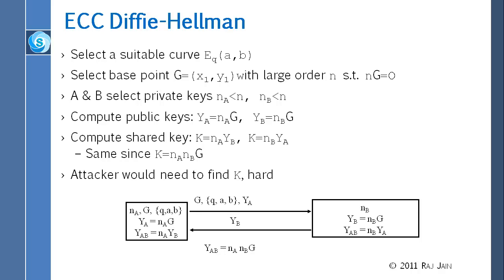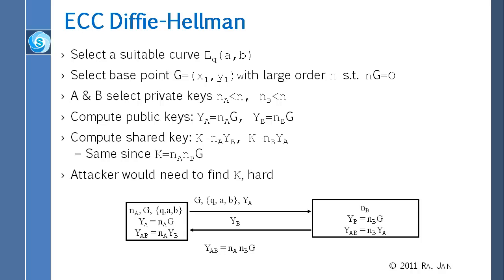So what you do is A selects a random number NA, and it selects a G, which is the generator X1, Y1, and the generator has to be such that the order n is large. Okay, so it need not be a primitive root. I mean, it could be a primitive root, that would be good, because with a primitive root you are guaranteed that it has the highest order. But in the example that we had, where we took the powers of all the numbers up to 5, some numbers have the square equal to 1.